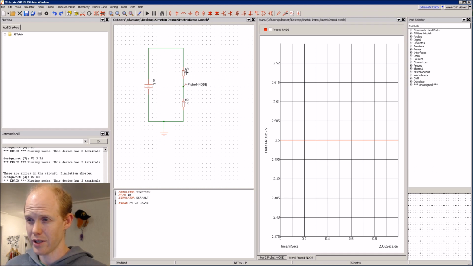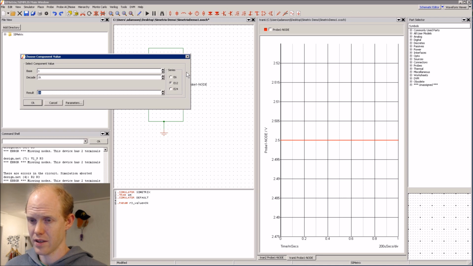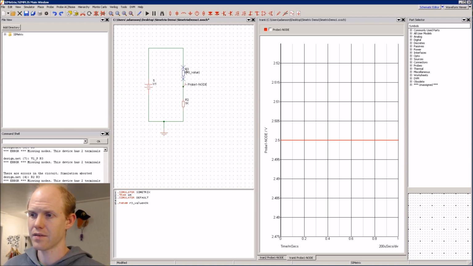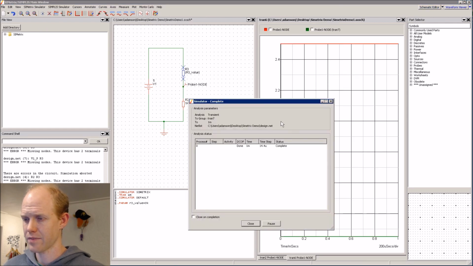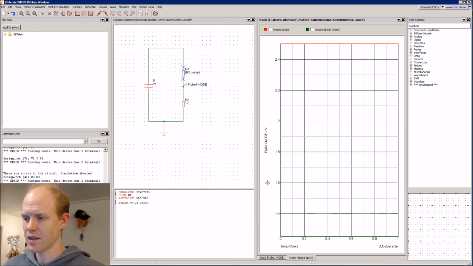Now if we go up here, instead of the value we can put the squiggly brackets and put R3_value. And if we run this again, you'll see that it added that variable 3k and passed it through here as the value to R3.